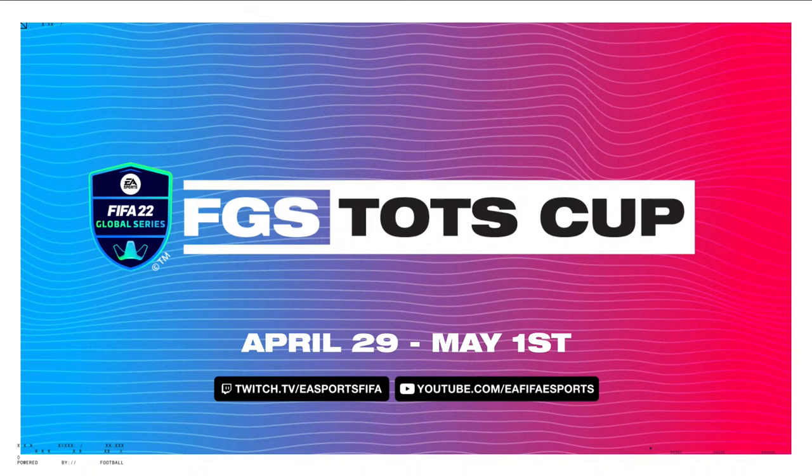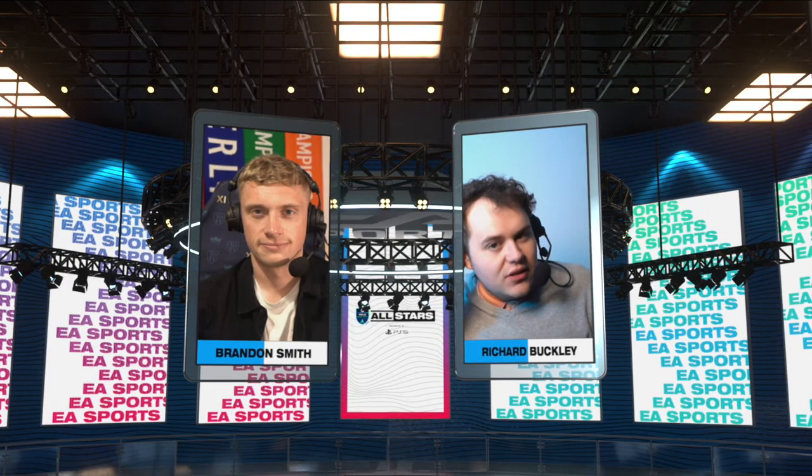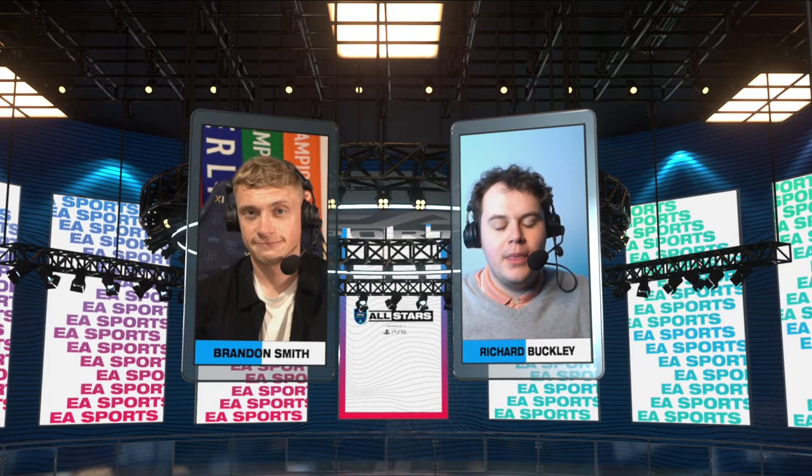Next week, Levy the Weed, Gorilla, Dasari and Nicholas, all four of those players will be available to watch at the FGS Team of the Season Cup in their respective duos, whether it's from Guild to Falcons, XL or Team Holly and Ninjas in Pyjamas. All four of those will be in action.